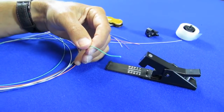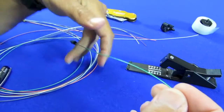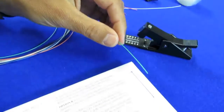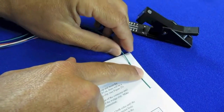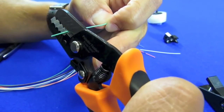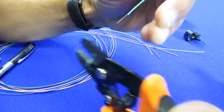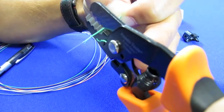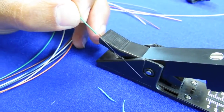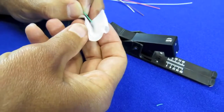So now it's time to strip the fiber. First step, put on the little fiber boot — connector boot. Next is to strip back a portion of the buffer, and according to the manufacturer of this connector, that needs to be 40 millimeters. I'm going to strip this off a little bit at a time. You want to be very careful not to cut the fiber itself. I've stripped back the buffer, and now you can see just little pieces of the cladding which also must come off the fiber. The cladding is clear, and you'll see it come off as you strip the fiber.